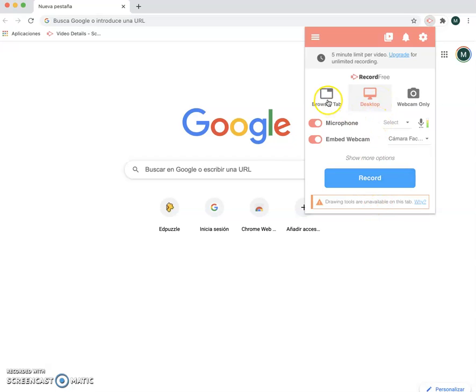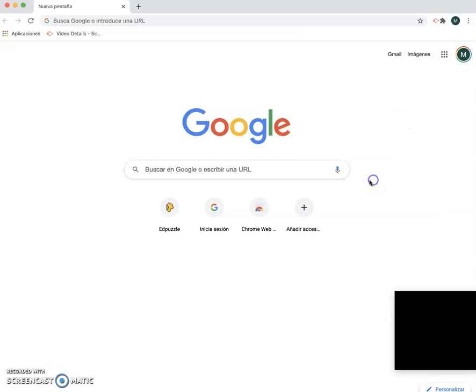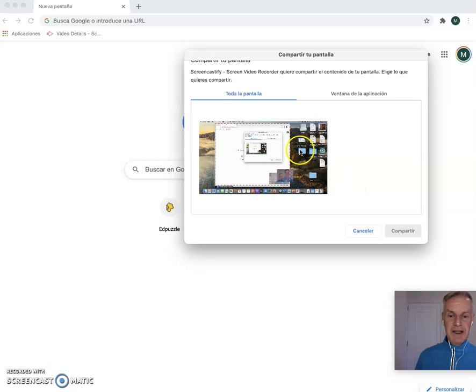I can choose whether to use just the browser tab, which means all I'm going to do is to record my screen, the search engines such as Google or whatever, so the actual web page, or I'm going to use my entire desktop. If I use my entire desktop, it means that I can actually use documents, but it's always advisable to cover up all of the things on your screen that you don't want other people to see because they will become public. Okay, so now I'm going to record, and there you see I'm using all my screen.